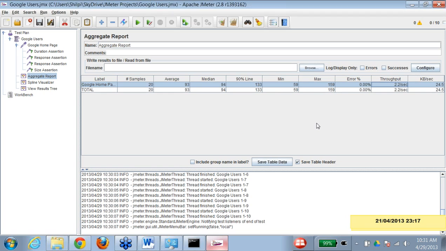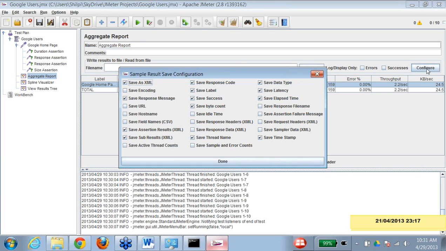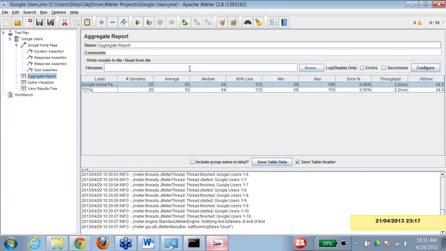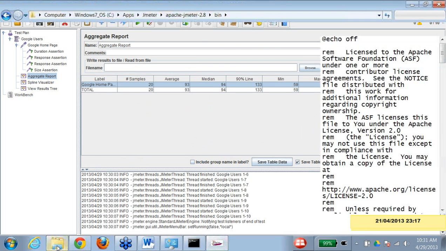And you can actually save it into a file. So if I give the name of a certain text file, you can save it here, and you can configure what things need to be saved. You can save it in XML also. So let's say I want to save it somewhere here.